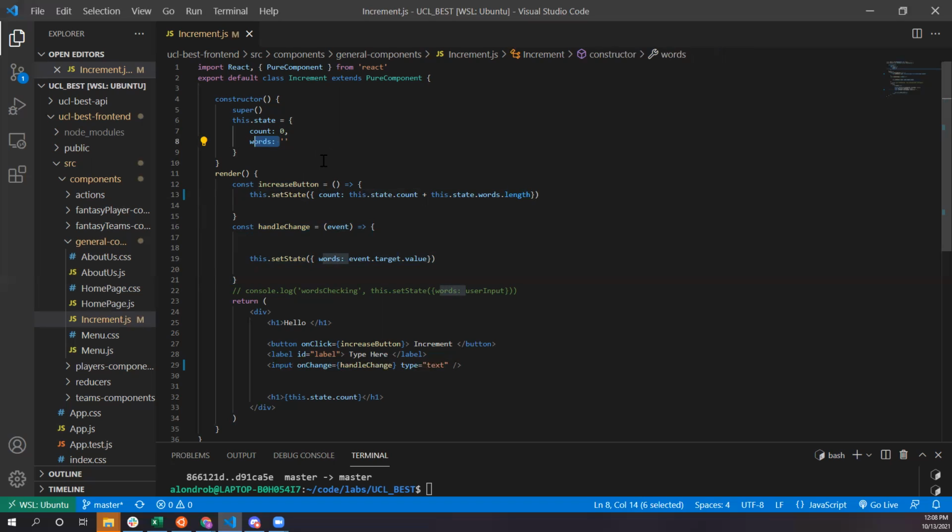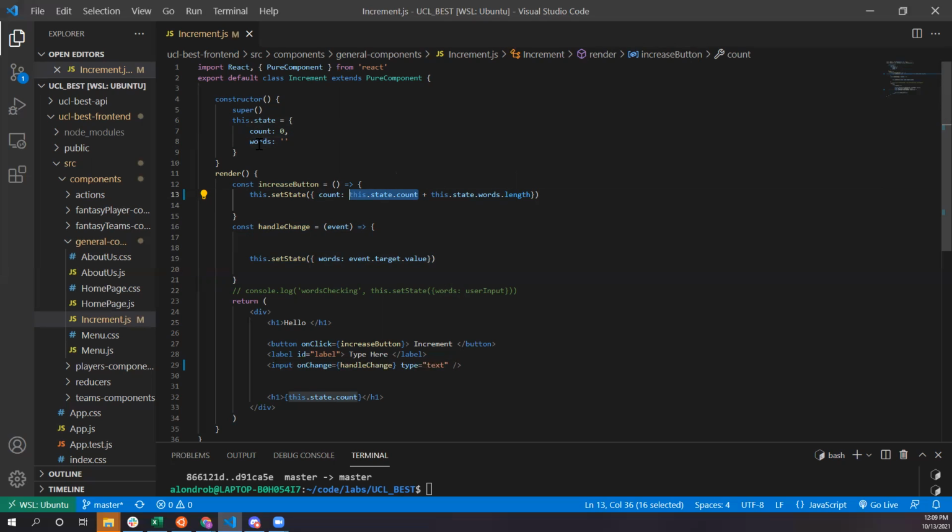Now, if I want to click goodbye on top of that, I will delete the hello for now and type goodbye. So what's going to happen is, even if I click increment on an empty input, what's going to happen is this: our count state is already set up to 5 from the previous event.